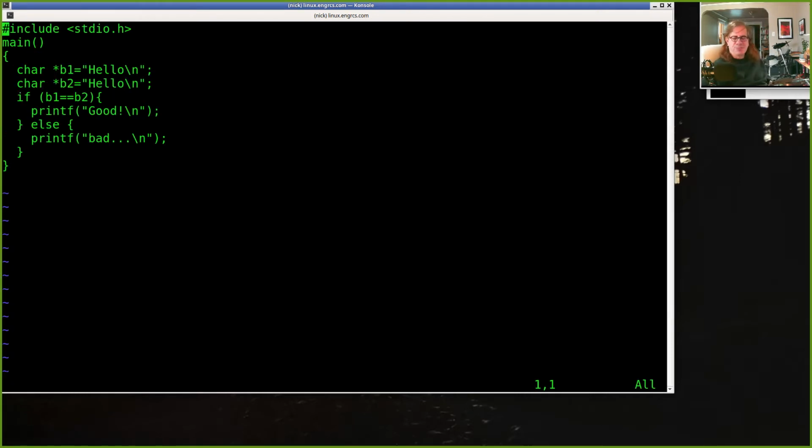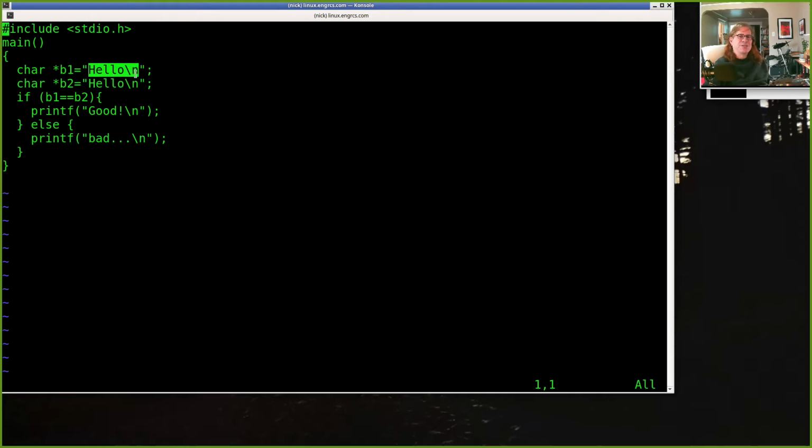And that might seem weird because they're separate variables, and the only thing they have in common is I've set them equal to the same string, and I just told you this isn't comparing the contents of the string, it's comparing the address. Well, when this code is compiled, the compiler creates information saying somewhere in memory you should have a string containing HELLO new line.